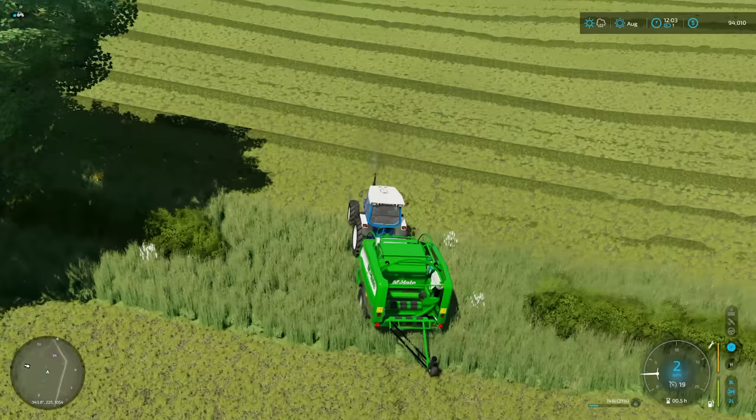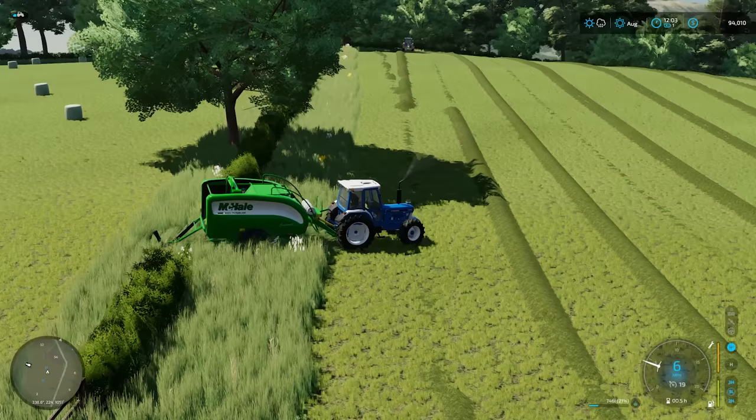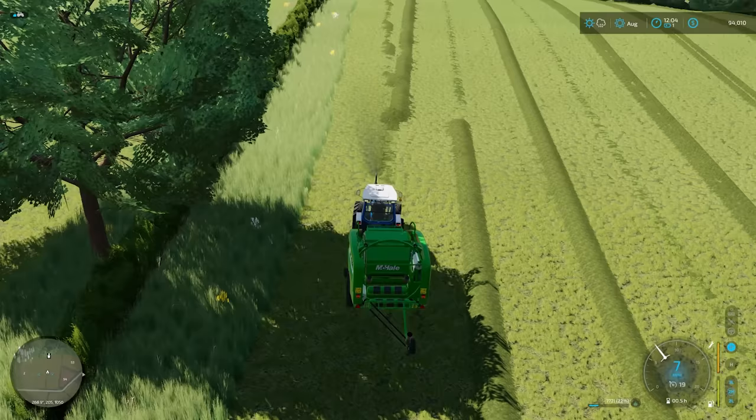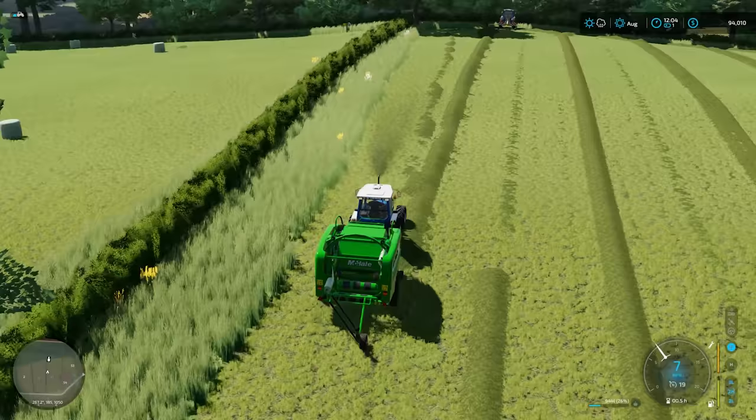So, although they're lovely straight rows, aren't they? Look at those. Let's just... We'll drive up on the headland here. Pick up this rather scrawny headland. And we'll grab the 7610 and we'll run that home before we start baling this field. And we'll come back with the trailer and the front loader.